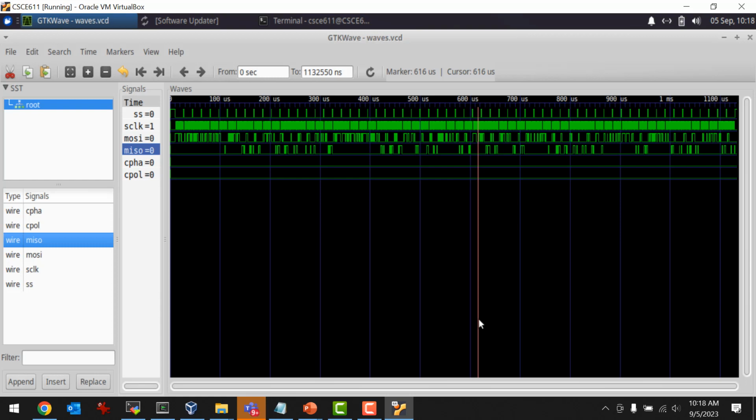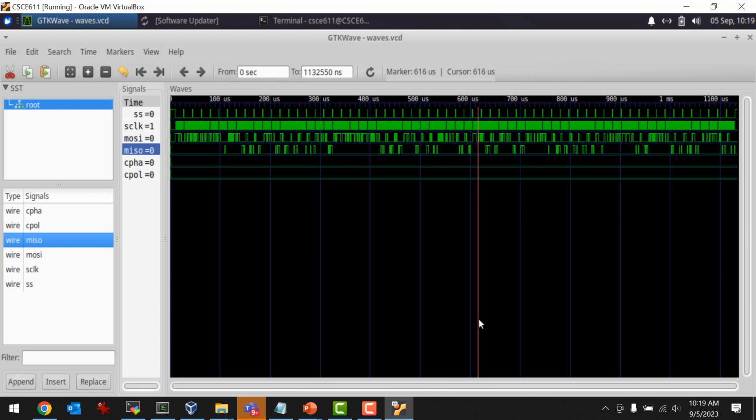So if you look at SS, remember slave select is active low. So every time that's low is a transaction. You can see there's a whole bunch of transactions there.